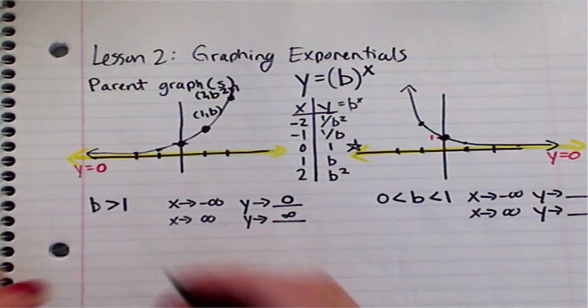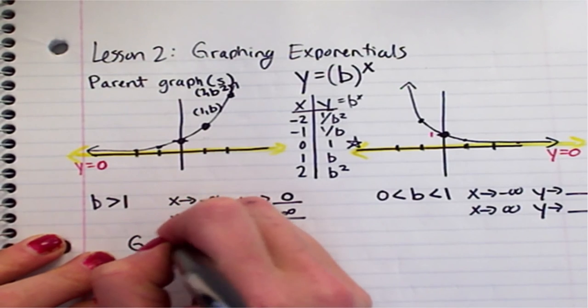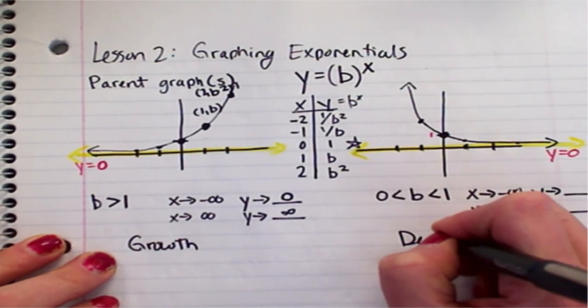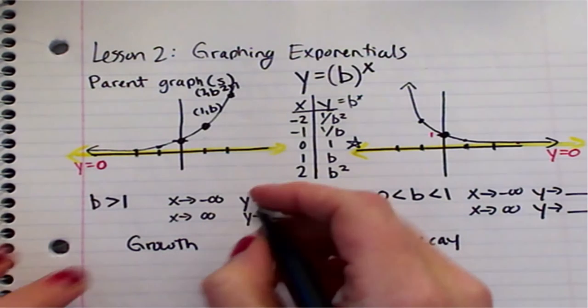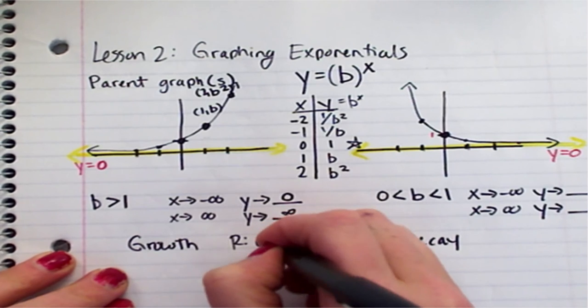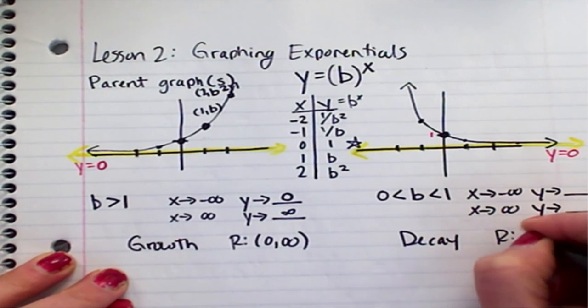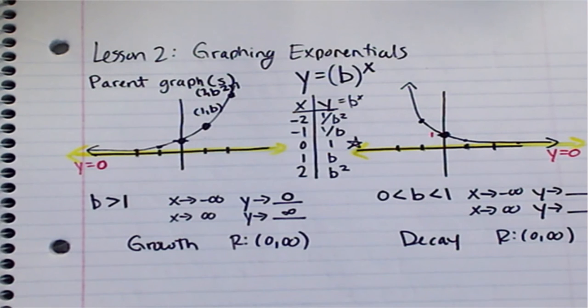Okay, we have names for these pictures. This one is called growth. This one is called decay. It's because this one is growing and this one is not. But growth and decay, notice that the HA is 0. It is specifically these pictures. Okay, and I'm going to put a range here. The range is this. Notice that the range is the same on both of these graphs. They both are 0, positive infinity, quadrants 1 and 2. This is specific for growth and decay.